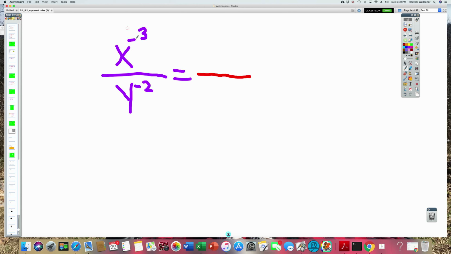So x to the negative 3 has a negative exponent. So since it started in the top, the numerator, I need to move it down here and make the exponent positive. Y to the negative 2 was in the denominator. It has a negative exponent that is not simplified, so I'm going to move it and make the 2 positive. And it may look strange, but that's all you can do to simplify. You are done. So if you have a negative exponent, you need to move it. So a really cheesy example I have heard, but it works, is if you have a negative exponent, it's unhappy where it's at, so it needs to either move downstairs or move upstairs to be positive.